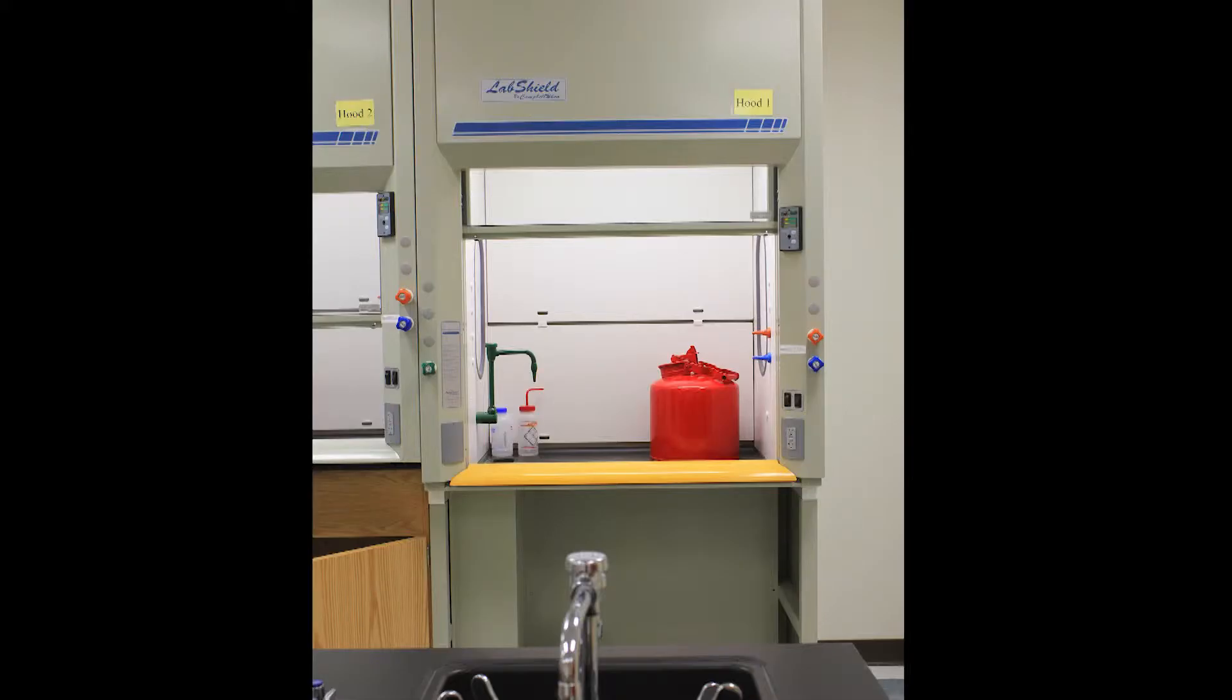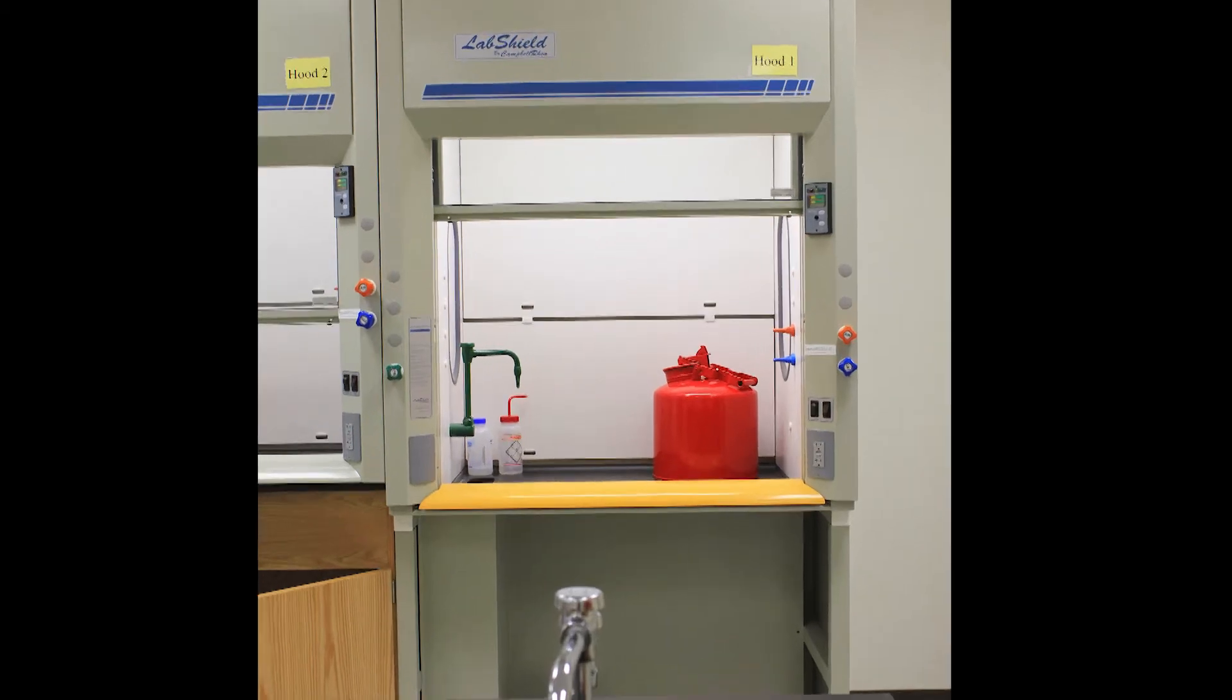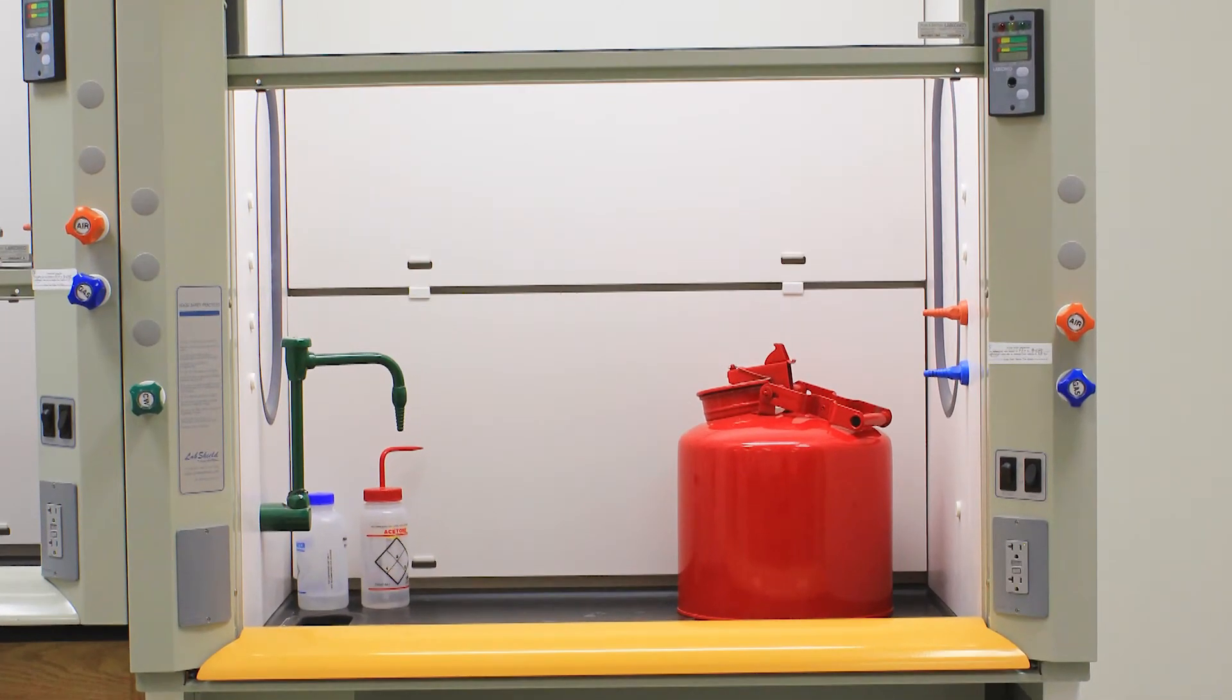Nonmetals will go into the organic waste container. Any waste containing a chlorinated solvent such as methylene chloride will need to be placed in a special container, as well as any waste containing iodine. These two waste containers may not be located in your lab.